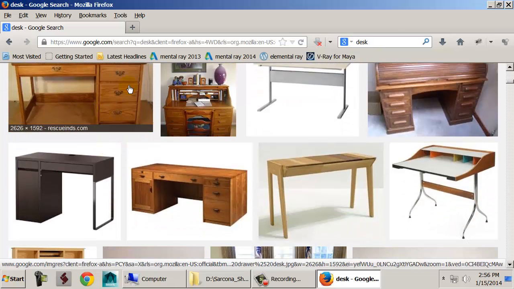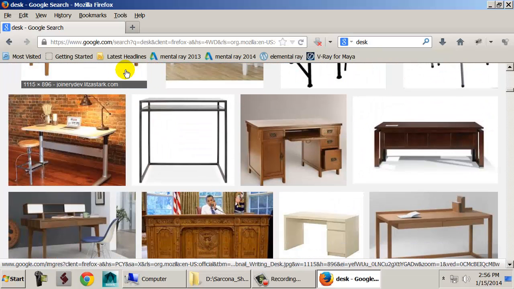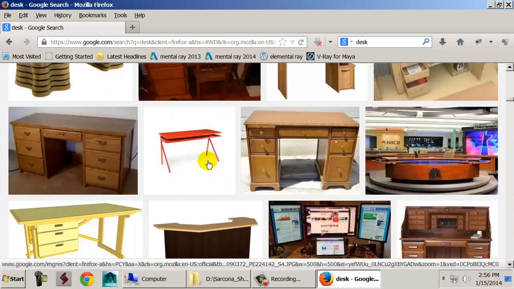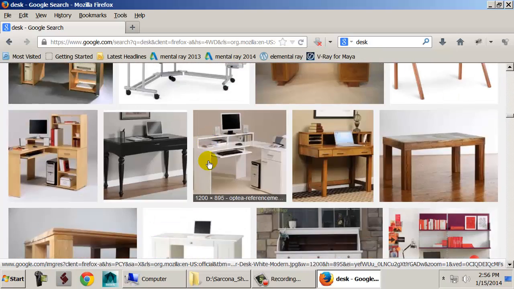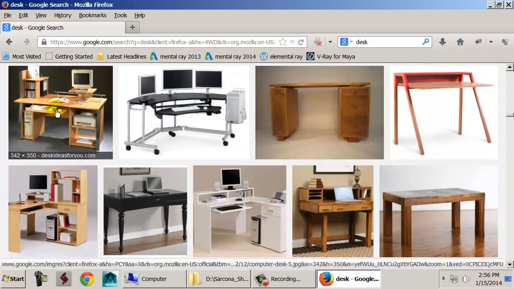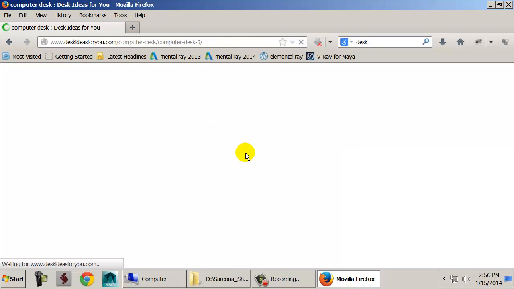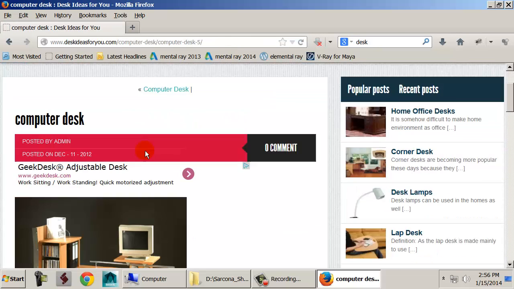Okay, obviously there's 100 different kinds of desks that are available. In this class, we're sticking to a very specific design for a desk. But if I wasn't sure of what kind of desk I wanted to create, I'd want to go through and look at this kind of stuff and say, okay, what kind of desk do I want to create? Here looks like a good one. I'm going to take this picture and I'm going to save it as a reference image. That way I have plenty of stuff that I can use as a way to look at it and say, okay, what does it look like?